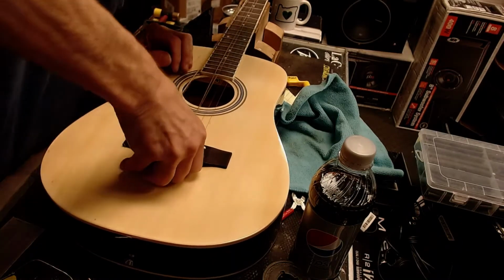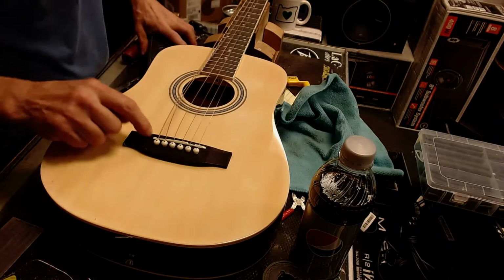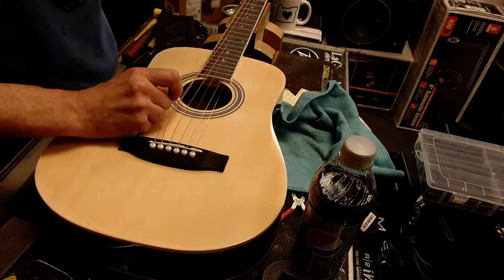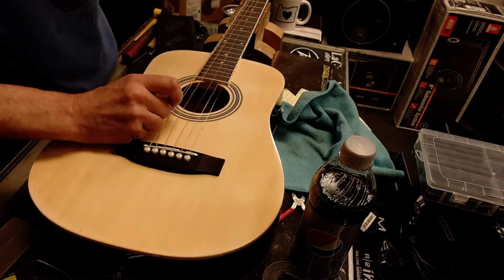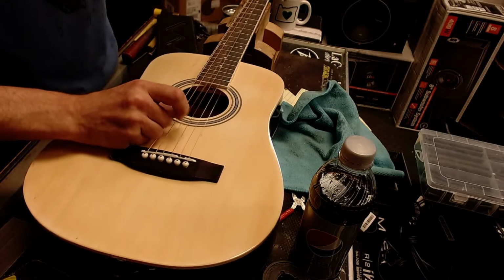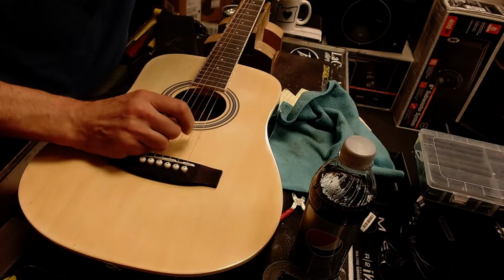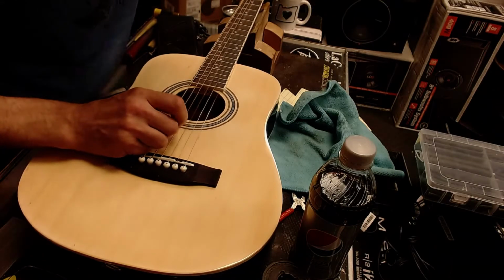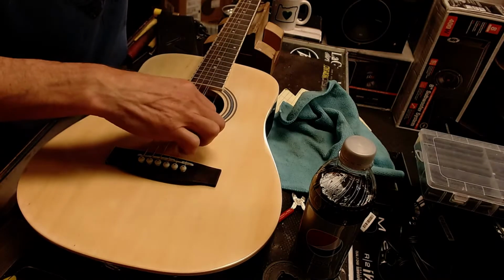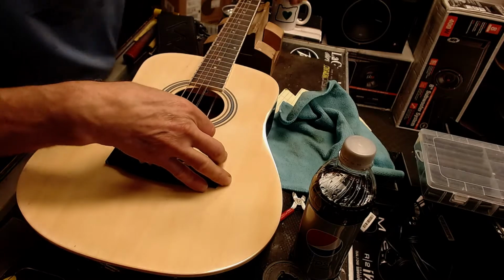There we go. Now, I don't know if I'm going to have enough fall away on this. We'll just check it. If I don't, I'll have to put a couple of little slots in here to make this work proper. But let's tighten them up. And hey, my ear's working pretty good. That sounded like E. We're going to put a strap button on this for the little one also. I think I got this thing pretty darn close. Get these strings going. Okay.